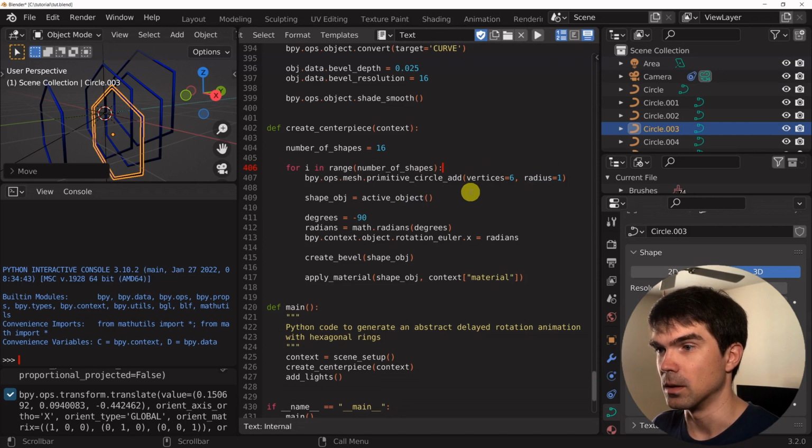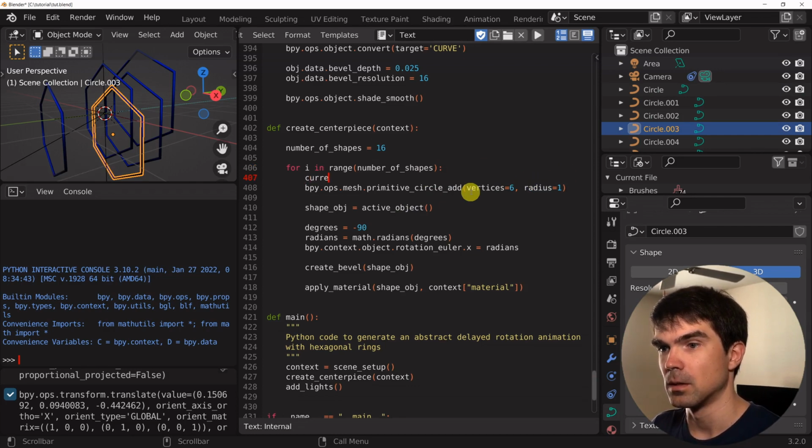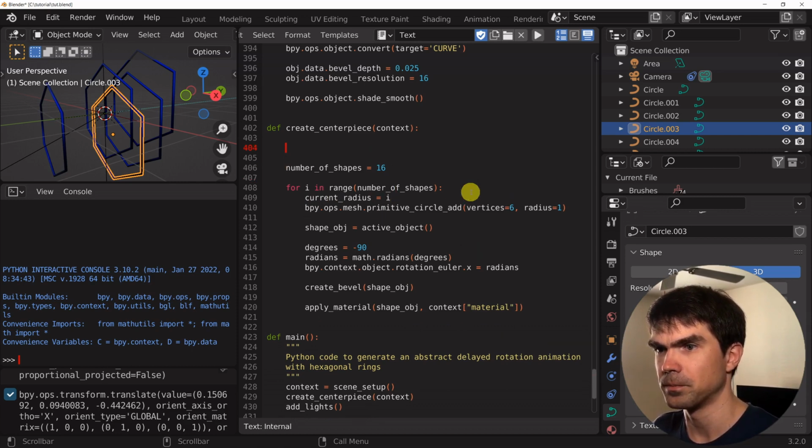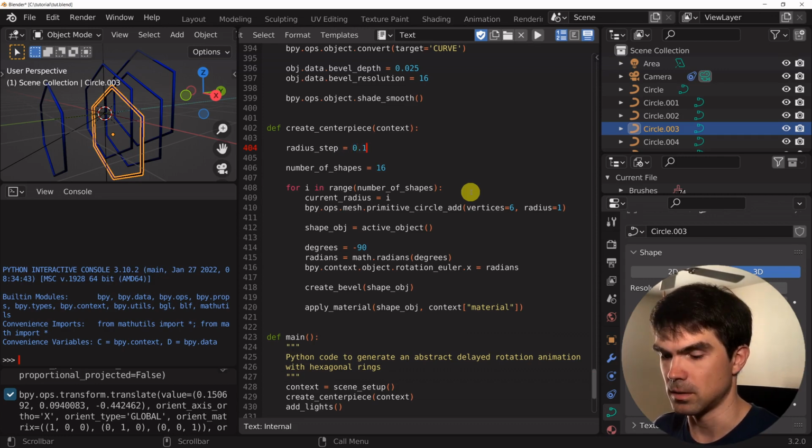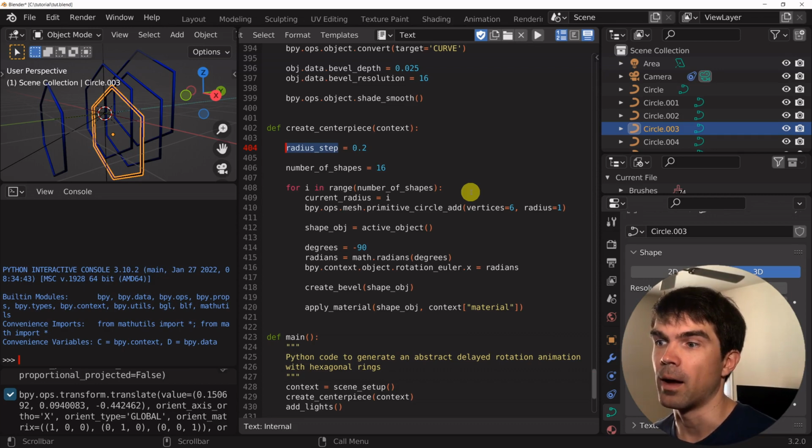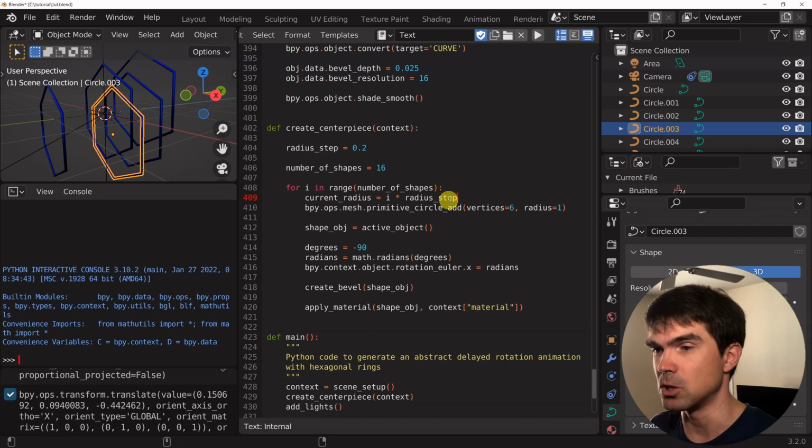So let's create a current radius and use some variable. So radius step. This is going to be something that's going to help us control how much the radius changes on each iteration, and we're going to just multiply that by i.